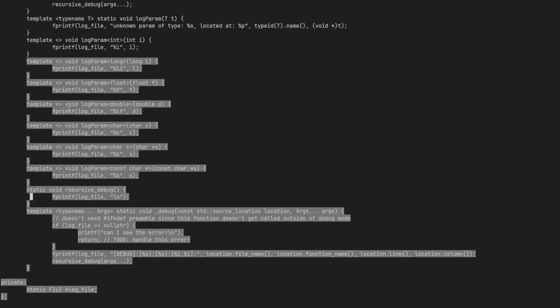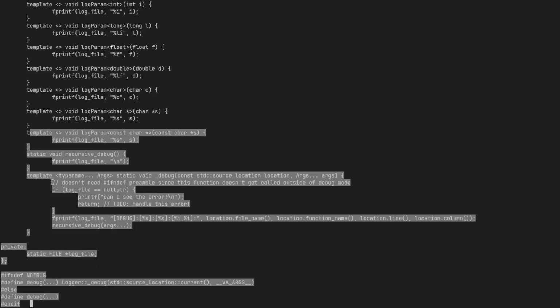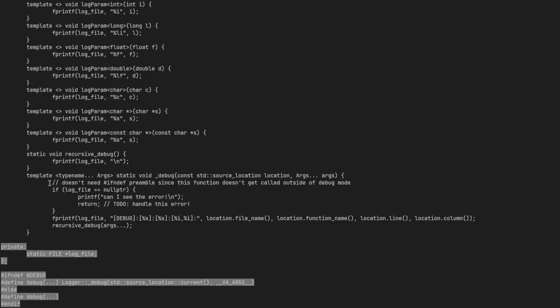All of this stuff goes to the log file as opposed to the standard output, because I'm using the standard output for the editor itself, and it's also a lot easier to search through a file. So that's basically it. It's a little more complicated and technical to put together than it is to just kind of show off, but this, I think, is going to work pretty well for quite a long time. And then I've got the static log file here. This is just a file handler, and there's some other stuff that goes into the file object, but that's not terribly important here.